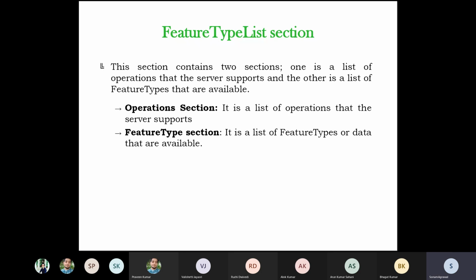The third section of the WFS capability document is the feature type list section. What is there in the operations section? It is a list of operations that the server supports. And the feature type section is a list of feature types or data that are available.